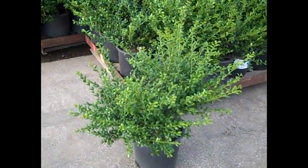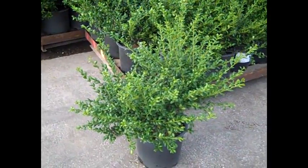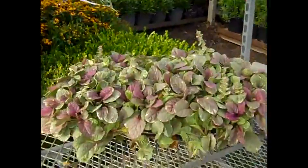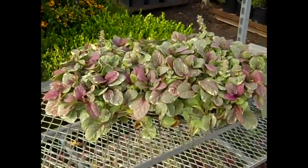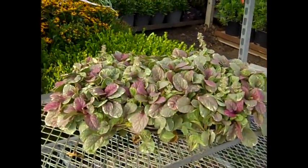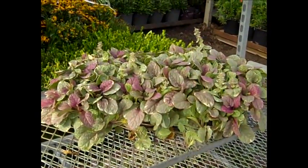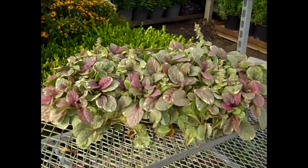Look at the value in these — here we have our three gallon Ilex Greenlust. And this order of ajuga just came in; I just wanted to show you the flatted ajuga — what a value. We also carry a lot of different ground covers in both flats and gallons, so be sure to check with the sales team.